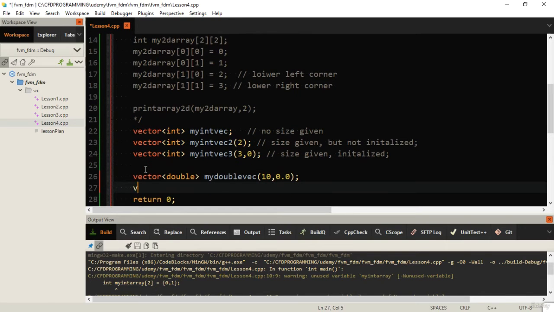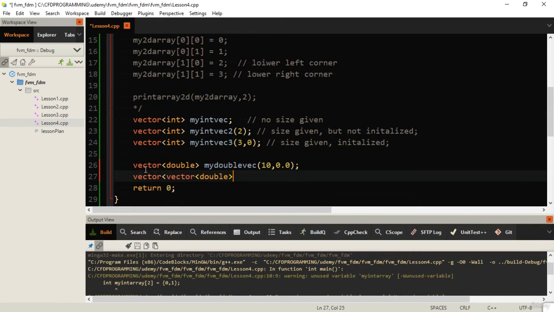And we can also declare vector double, but it will be a vector of vector double. So it's a two-dimensional array, and you guessed it right, if you put this inside another vector double, then it will be a three-dimensional array, right?